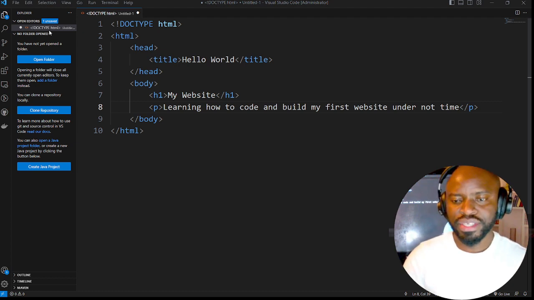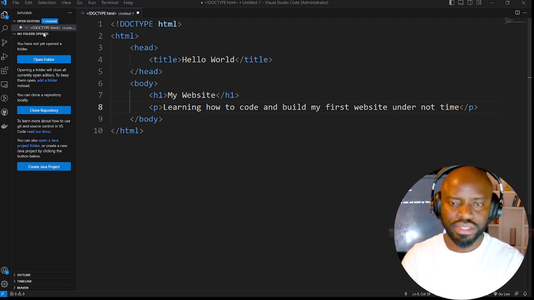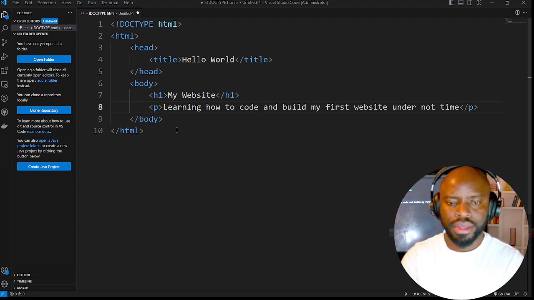I follow one of the rules. They say in your file name and in your folder name, don't put spaces. So I'll do that. I created a folder called 100 days challenge, and inside there I will say day 3, and inside there the file name has to be called index.